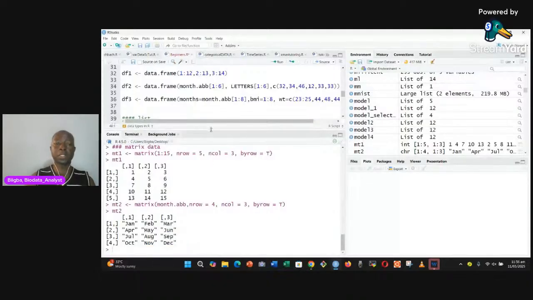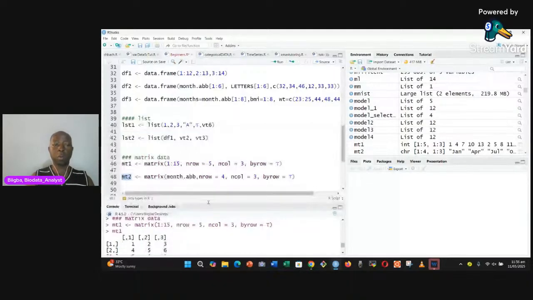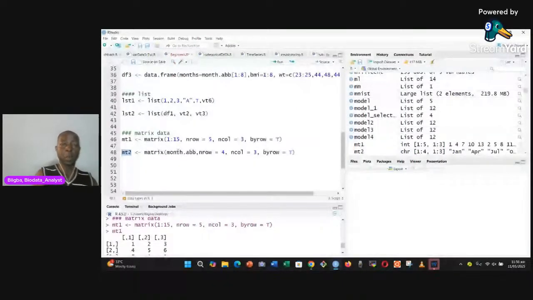We could have done that for letters and then in that order. So you have your data already seated, and you want to distribute them in a format of an array, and then define your own structure. Now that's for matrix.